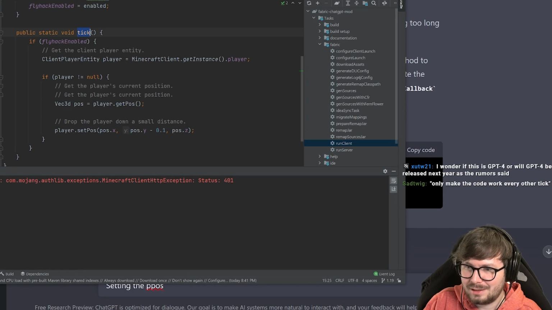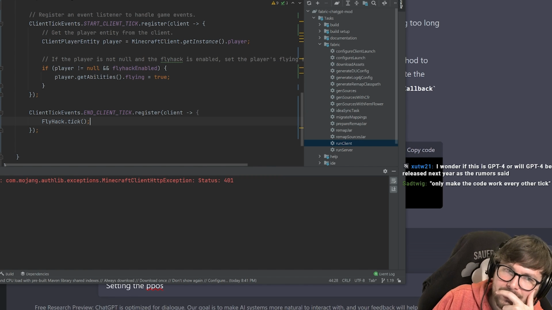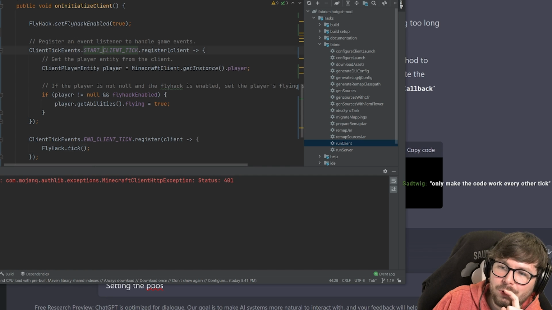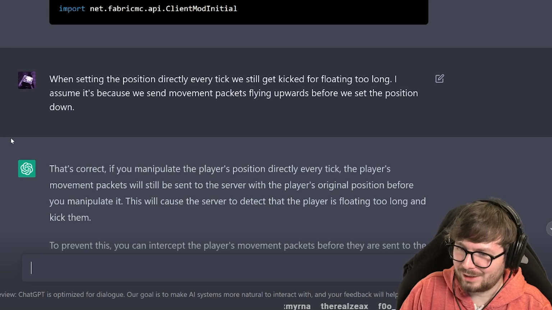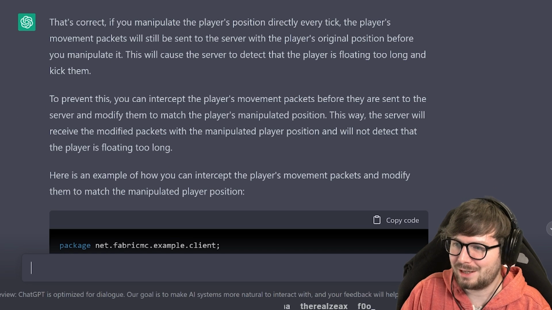The thing is, this tick method is called at the end of the tick. Does that mean the packets have already been sent? Maybe it would work if it would be in the start client tick. Let's try to explain this problem. When setting the position directly, if you manipulate the player's position every tick, the player's movement packet will still be sent to the server with the player's original position before you manipulate it. This will cause the server to detect that the player is floating too long and kick them.